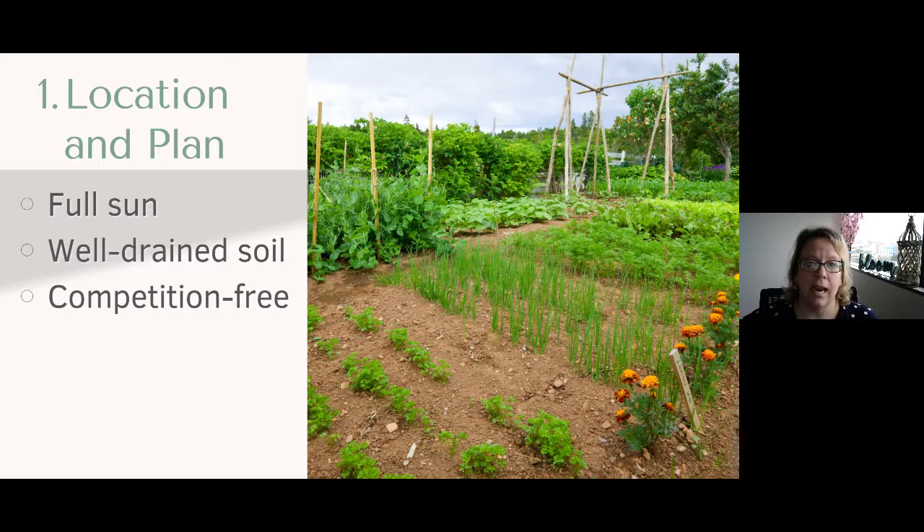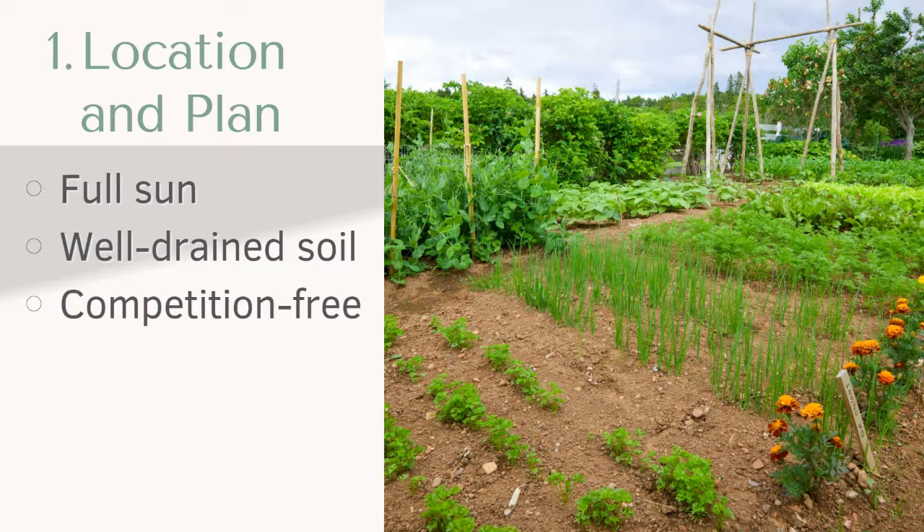We get calls into extension saying, 'I have four hours direct sunlight, two hours dappled, and one part shade — is that going to work?' I don't know. Really, any kind of gardening is about experimenting. So even though six to eight hours is best for most vegetables, if that's the only space you have available, go for it and see what happens.